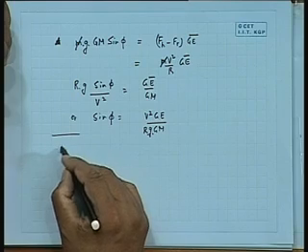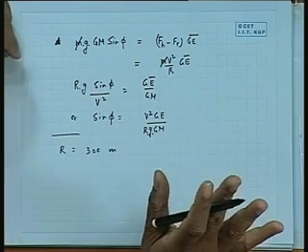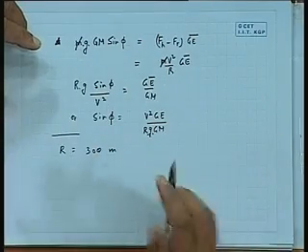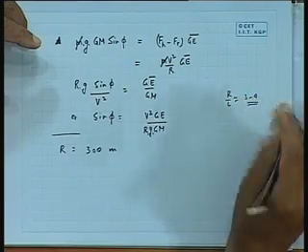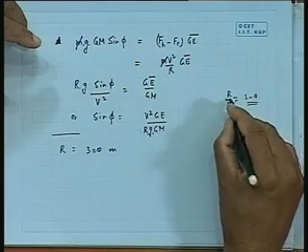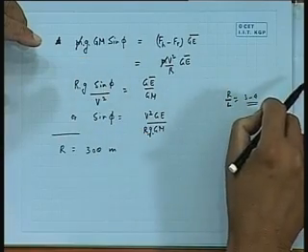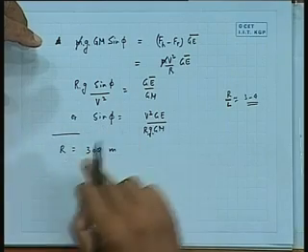Let us do a typical numerical problem, where R is say 300 meter. I am just looking at a typical number that might come. Say some ship is turning at 300 meter, because it turns out that R by L lies between 3 to 4 for most ships. In fact, we will talk about the IMO requirement where it says that it should be less than 5. So R by L is about 3 to 4. So let us say this is a small ship, say 100 meter long, so 300 meter R.